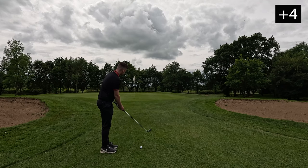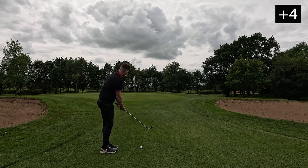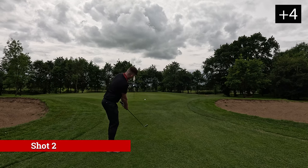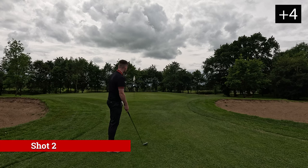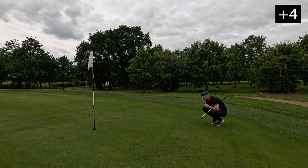So I've got a pitching wedge in hand, just going to try and let one hit maybe halfway up this fairway and let it roll out because it does go downhill slightly. So just a nice little putting stroke. Tell you what, that's exactly what I wanted, but just the wrong line. Not bad. I really liked it being closer there. It was just the wrong line, so I've left myself big enough for par.